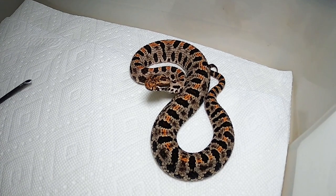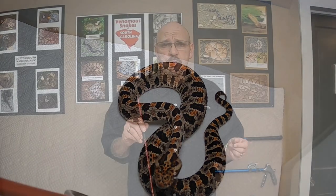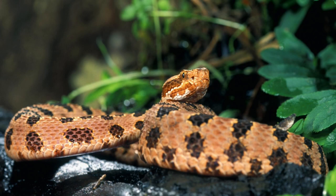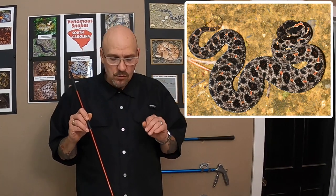I've found hundreds of dusky pygmies and Carolina pygmies in the wild. They're active — especially down here in the South and Southeast — pretty much all year round. During the cooler months you'll find them out on warmer days; they'll come out and bask and retreat back to a stump hole or their little hideaway to keep warm during the cold nights.